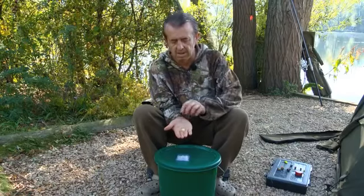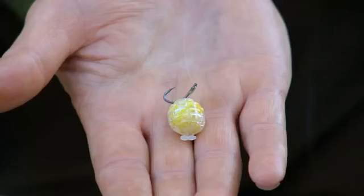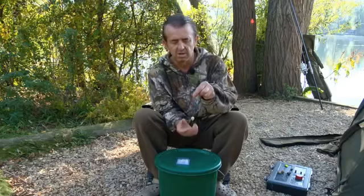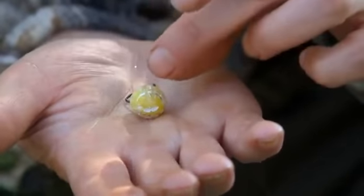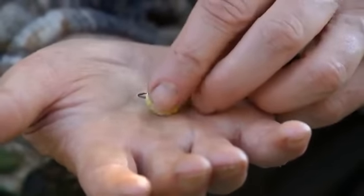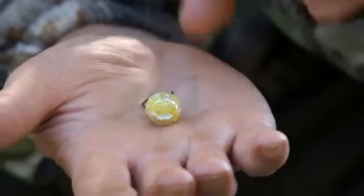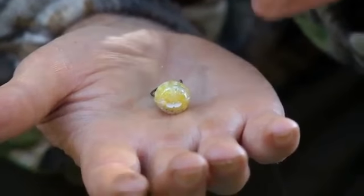What I'm going to show you now is the Enterprise Bait Cage. It's a strange looking little gadget - you might not be familiar with it, but it's very useful for certain situations. Basically, if you've got crayfish problems, you can put bait inside this little circular frame. It's like a malleable mesh - you can get sweet corn and shove pieces inside so the crayfish can't get it, or your small nuisance fish can't peck away at it.